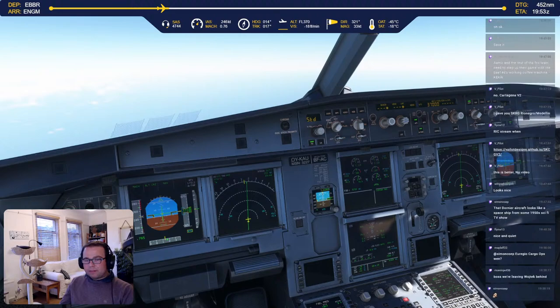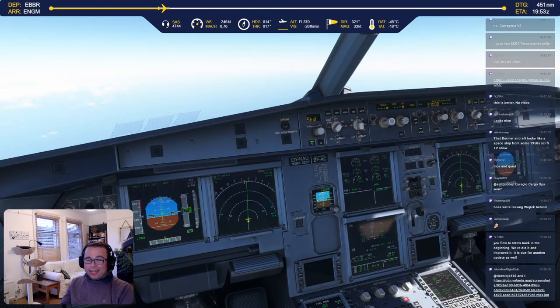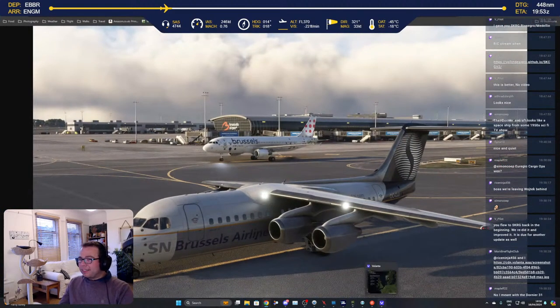Right, whenever you like, mate. Well, there's a pretty substantial cargo network and some cargo planes ready to fly it in. We're leaving Wojtek behind. Ooh, maybe, but that's a pog shot. That is a really nice shot. Wojtek, very nice. This is Wojtek and Trudy Run. Very nice.